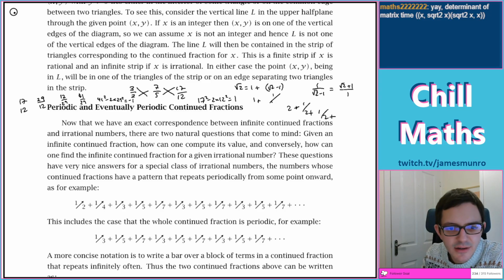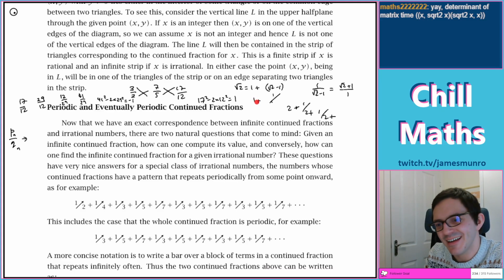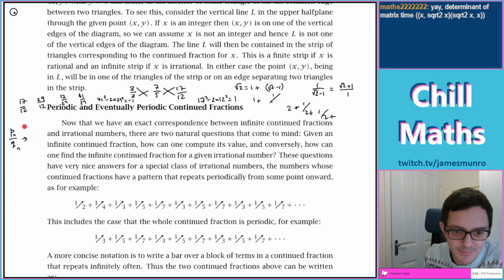Oh, I guess I could write down the kind of algebra of what you're doing, right? That you have P over Q, maybe Pn and Qn, and the continued fraction thing is telling us to evaluate. So I've been describing this as +1 at the end, actually if you want to go another step, you just need to add another 1, and then flip it, and then add 1 again. So this is kind of Pn plus Qn, flip it, and then add another 1, so add that to the Qn that is upstairs.